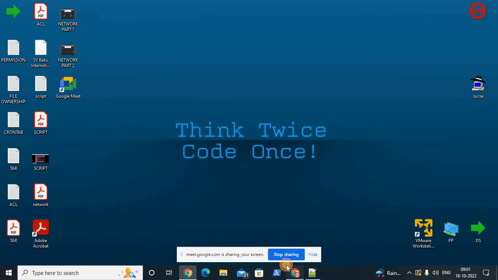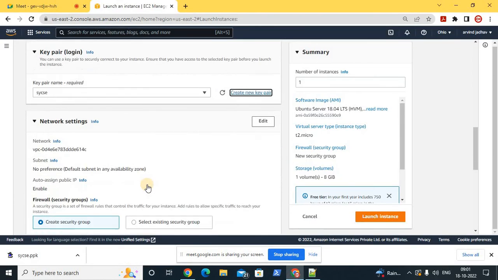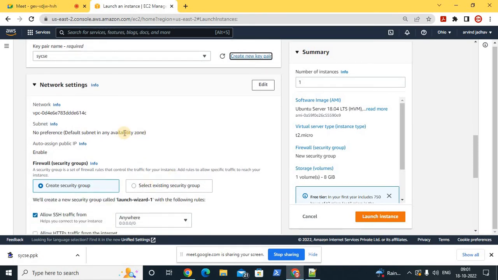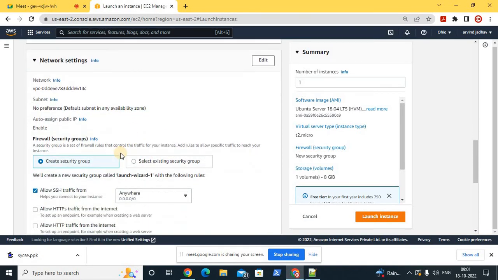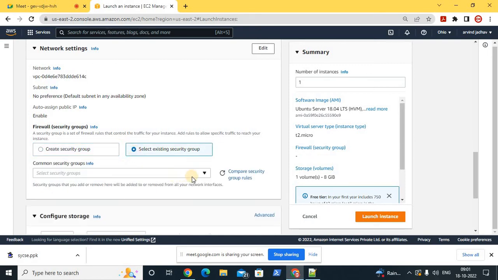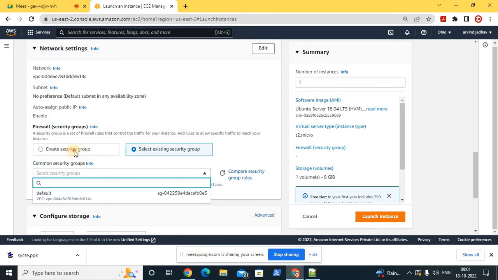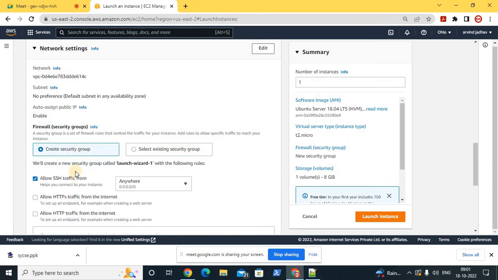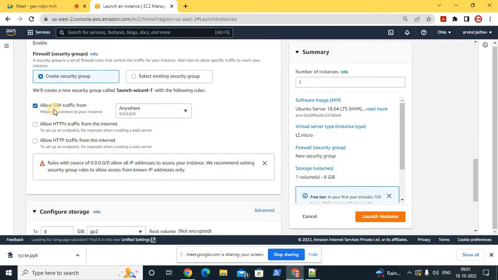So we created the key. Okay, now network settings. See who can access your instance. That means security group. Create group, or just select existing group. So right now I don't have any existing group, so that's why it asks to create a group. So let's create one group. So SSH means secure shell. Okay, SSH मतलब secure. अभी ये जो access होना है ना, so SSH. अब anywhere कोई भी access कर सकता है.